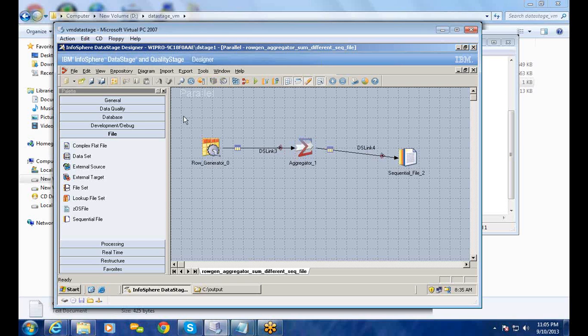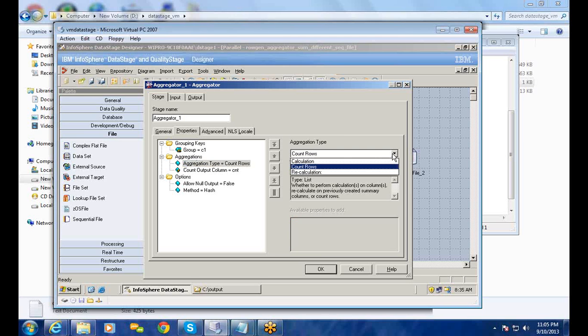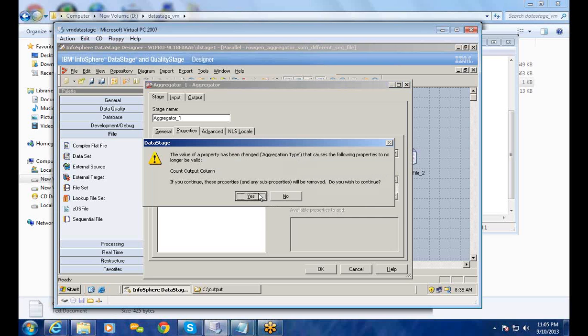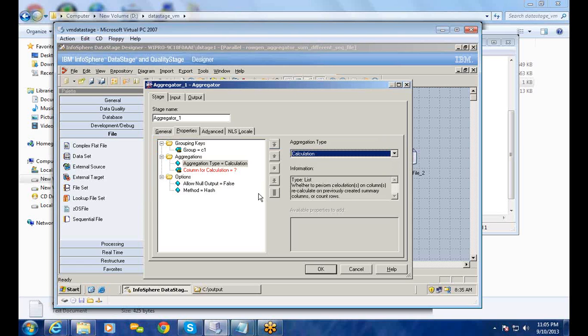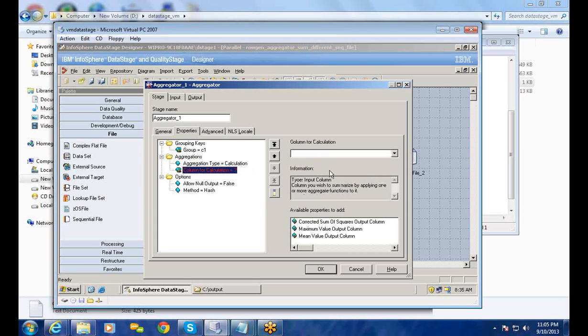We are not touching the input data at all. Instead, we are getting into aggregation types directly. Here, instead of using a count rows, we can start using a calculation. What kind of calculation we are going to do and for which column we are going to apply calculation, that we need to select. Can you see here? Second column.